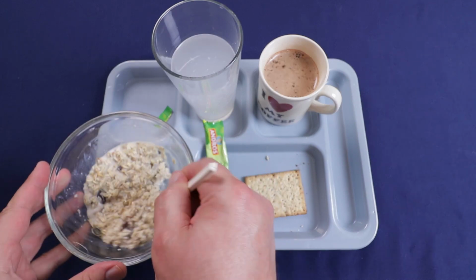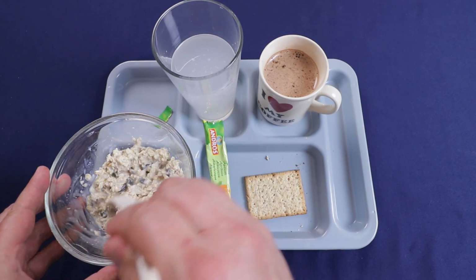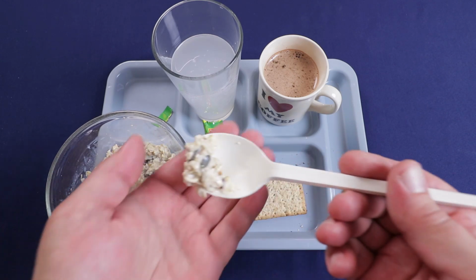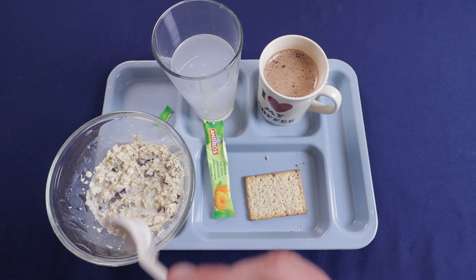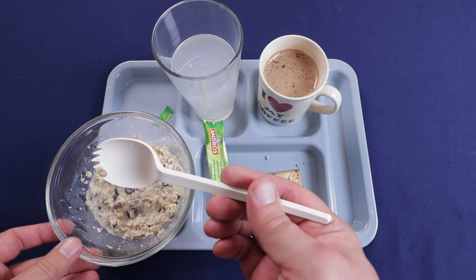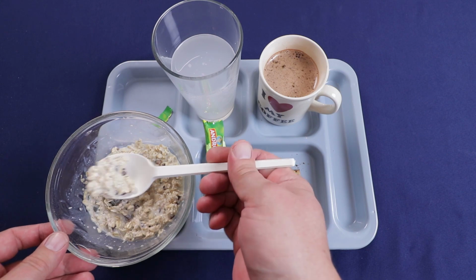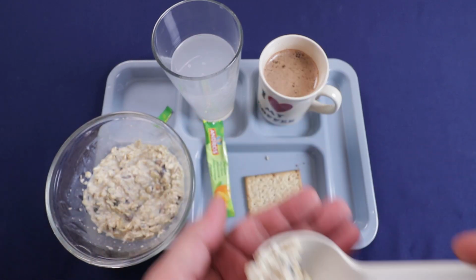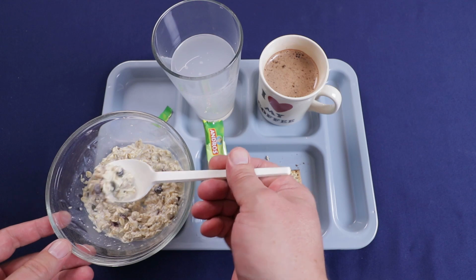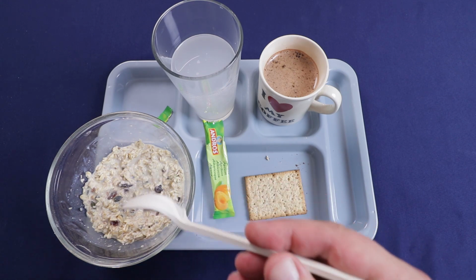Give our muesli another quick mix. See plenty of raisins in there, sunflower seeds, pumpkin seeds. Seems really nice. It's not very thin. Hydrated really well. And it has a really nice raspberry flavor. Granted, you really don't see any. I mean, there might be little pieces like that. It has a really nice cinnamon flavor, but I will say one thing. It is not very sweet. It's not very sweet at all. And that's fine with me. I usually don't eat a lot of sweet cereals anymore. I'm sure a lot of people will be dumping a pack of sugar in this, but I think it's just fine. Yeah, I'll definitely be finishing that.